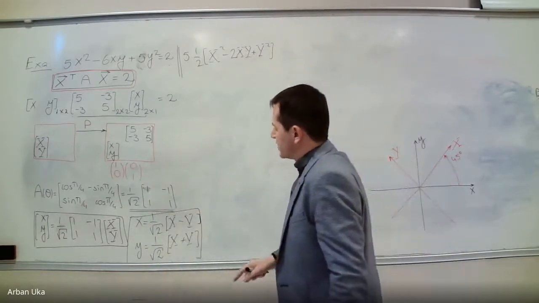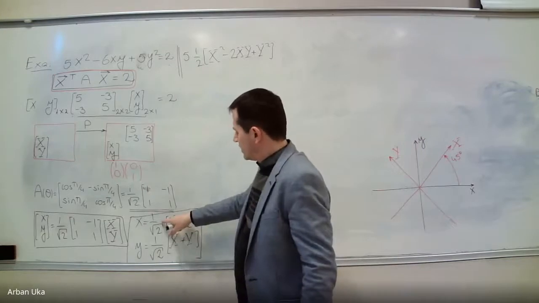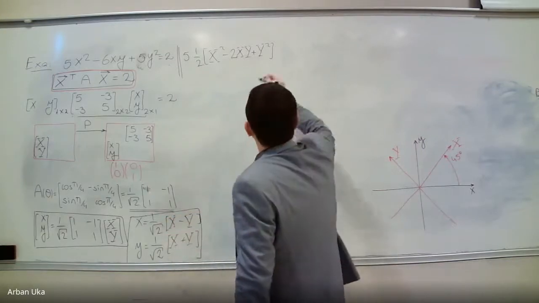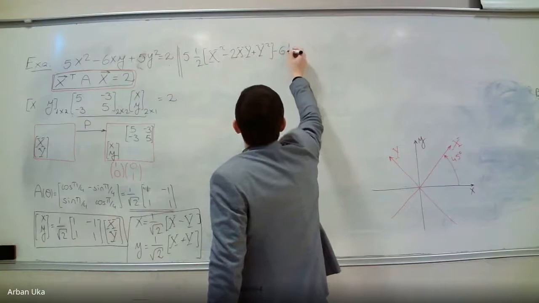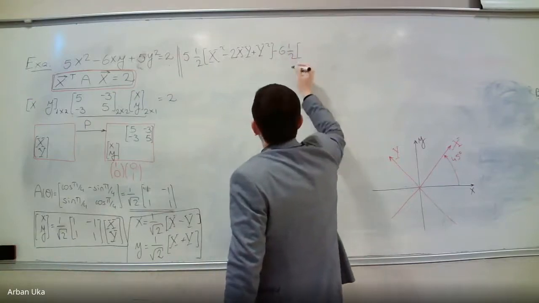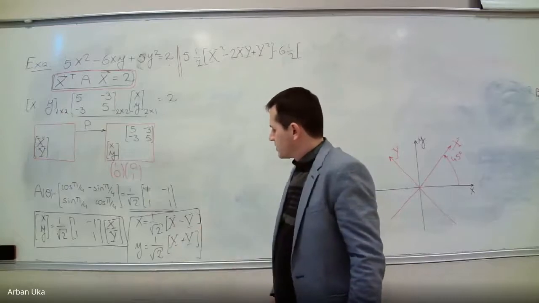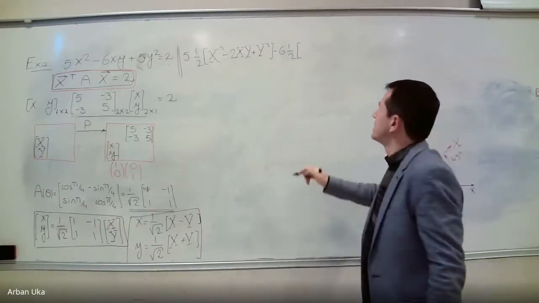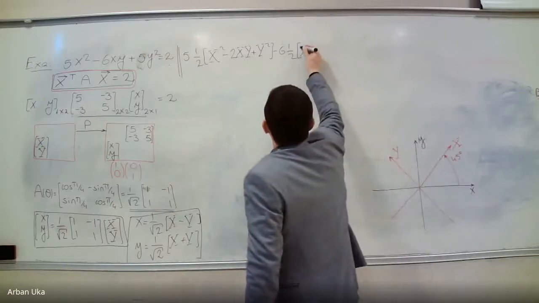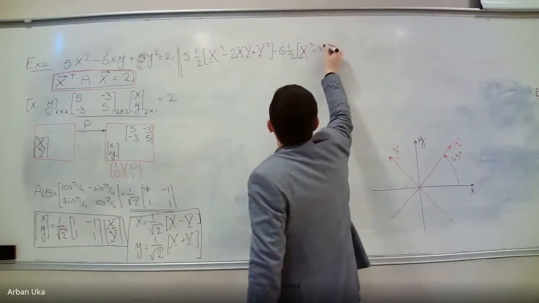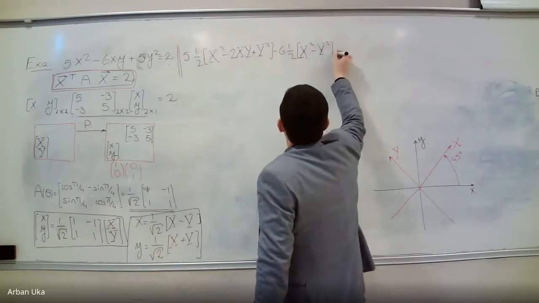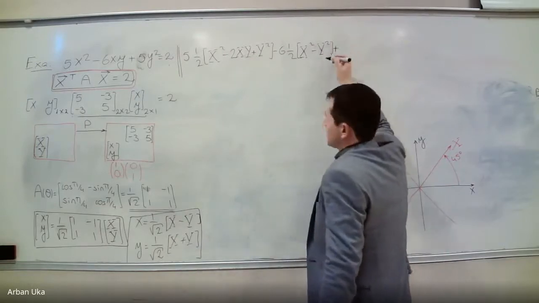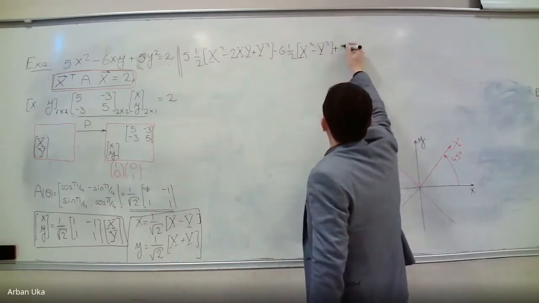So if you multiply 6xy, x times y, we get 1 over square root of 2 times 1 over square root of 2. This is 1 over 2 multiplied by x minus y, times x plus y. So this is like a plus b times a minus b, which is equal to a squared minus b squared. So here we get x squared minus y squared.